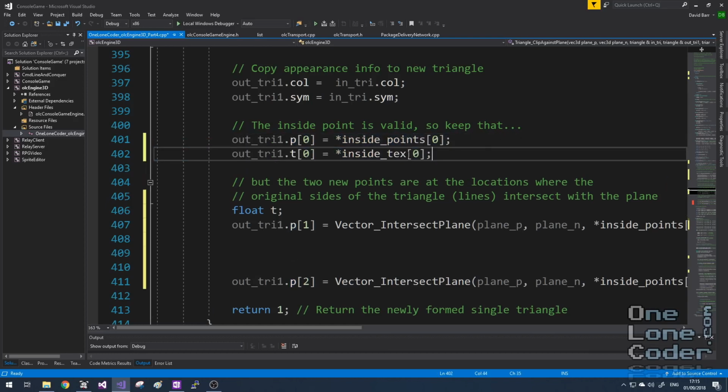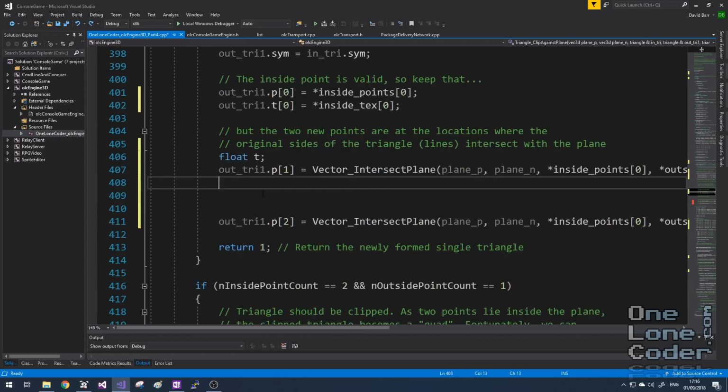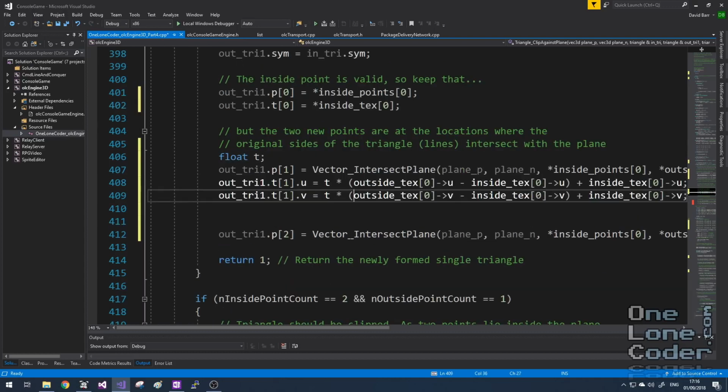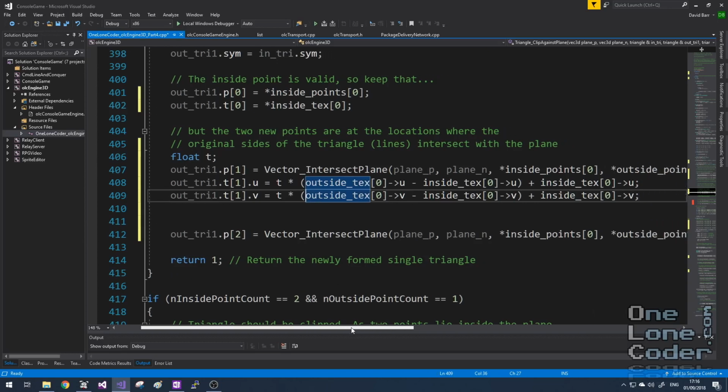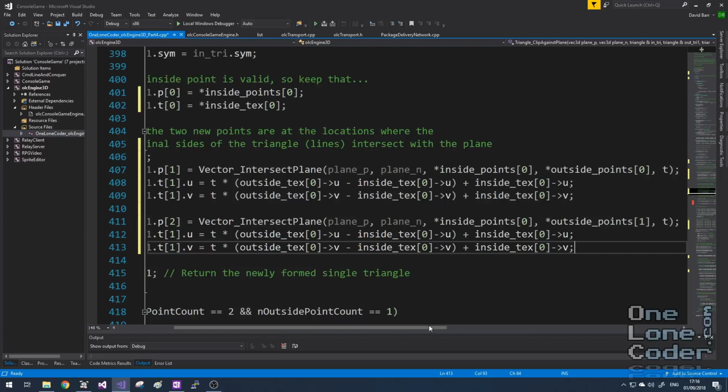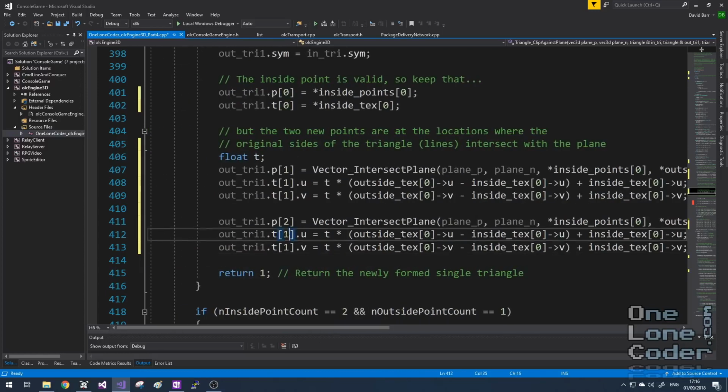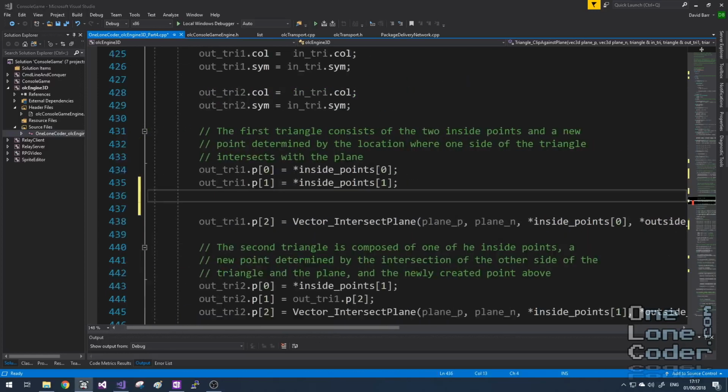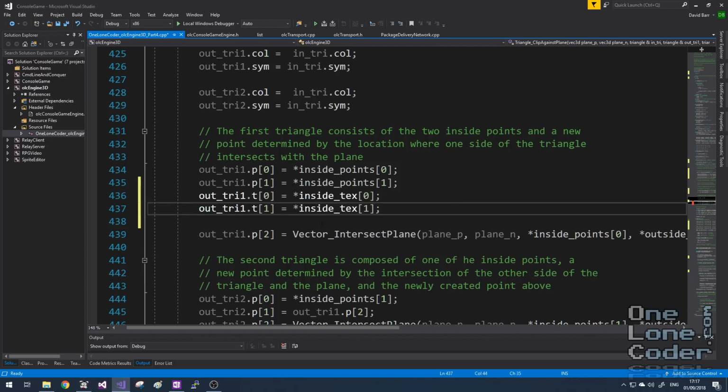Nothing changes here, so we just want to make sure that we keep the texture coordinate corresponding to the point. We're going to add in some lines now that perform the calculation we've just seen in the slides. So we've got t times the distance between the 2 points in question, offset by the starting point, to give us a point in texture space of our new vertex coordinate. And in this case we need to generate 2 new texture coordinates, so it's very similar. We just need to change the indices. I'll make the same modifications to the other side of our function where we're outputting a quad.